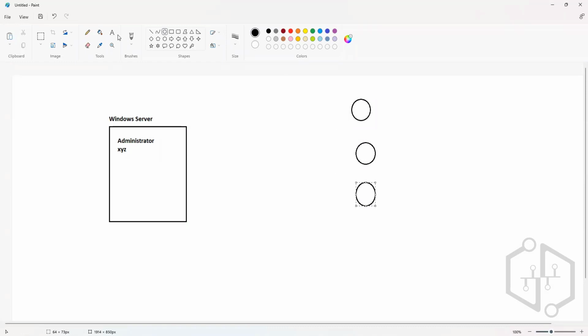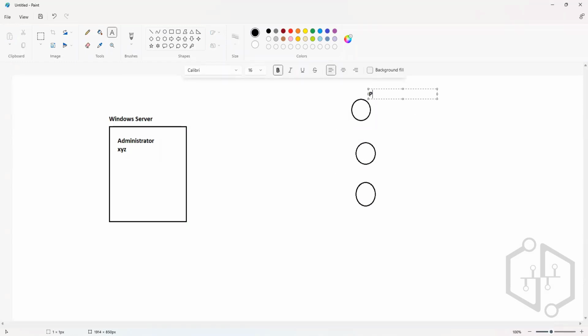Okay. Let's call them person one, person two, and person three. The organization did not want to create single accounts for each individual here. So they created one single account.